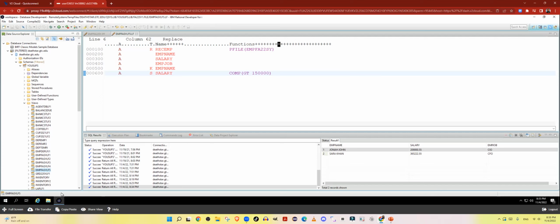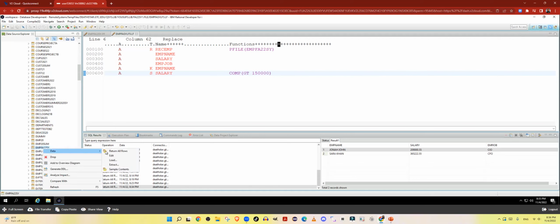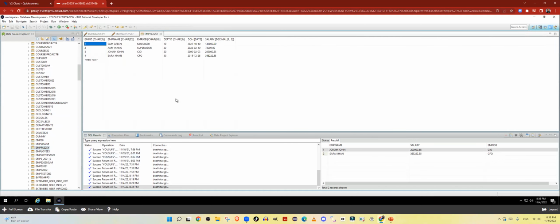Oh, you can go back to tables and locate that source physical file object from where you're borrowing the data, which is EMP FA22, right? You right click on it, go to data and click on edit. Then you edit the salaries of whichever ones you want, and save the changes. So it will run the update on it.